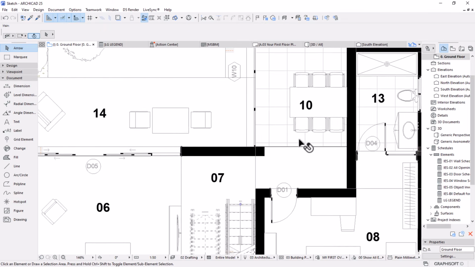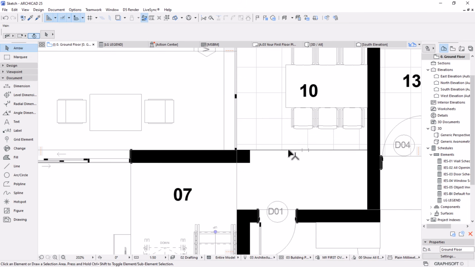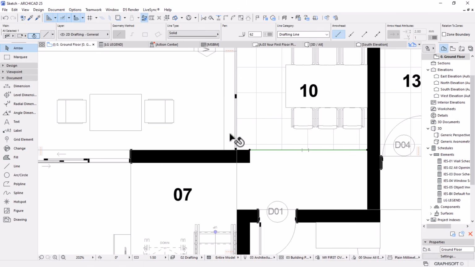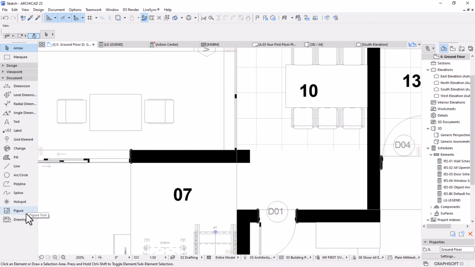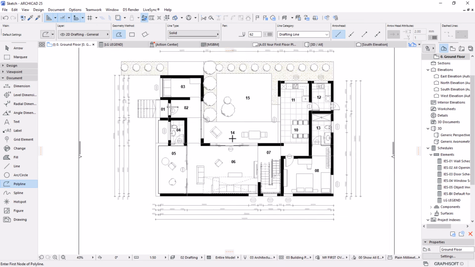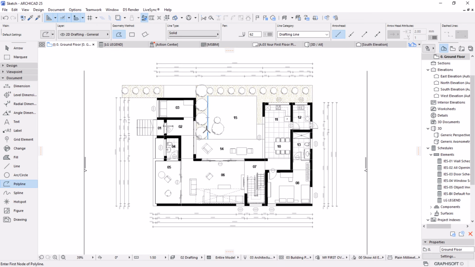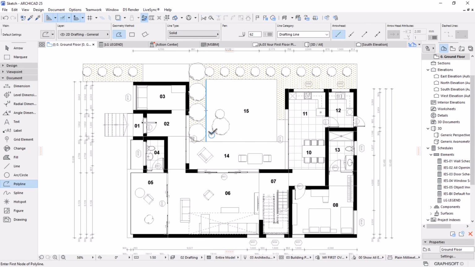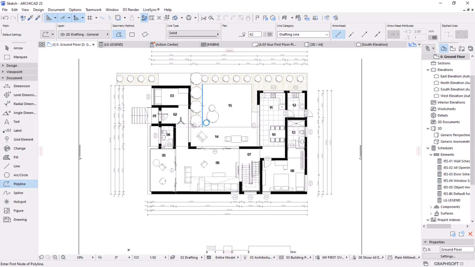Okay, so we have this line that is thick. I don't know why, because it's not a polyline. So what I need to do is to delete this line and draw it using a polyline, because I have a criteria that overrides polyline to a gray. So that's basically that.